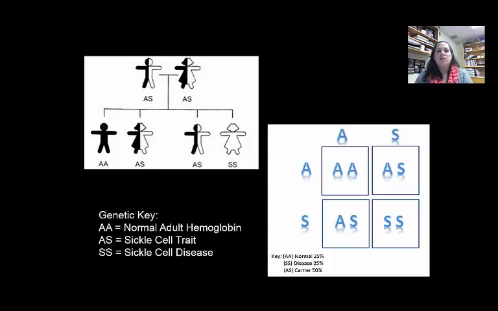So this is the Punnett square that we would look at for sickle cell. We use different letters because it's kind of like a codominant structure, like we see with A, B blood. So if you notice here, the individual that has the big A, they're completely normal. They don't even carry the sickle cell trait. The two individuals that are big A, big S, they carry the sickle cell trait, but if they have the two little S's, they actually have the sickle cell disease. So this is just giving you an idea of what you're seeing.